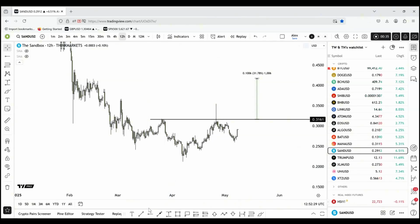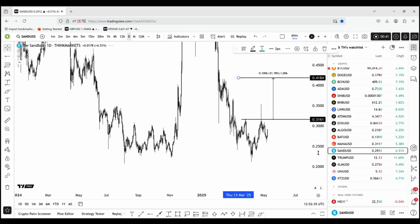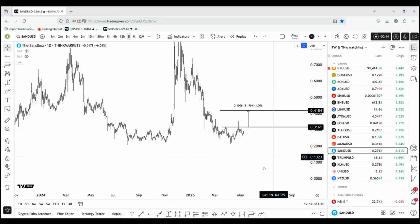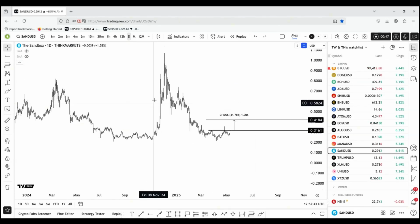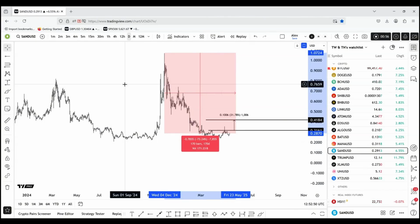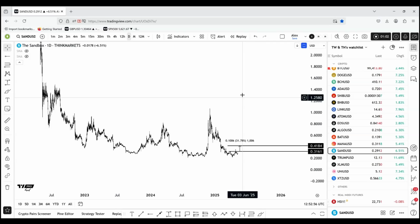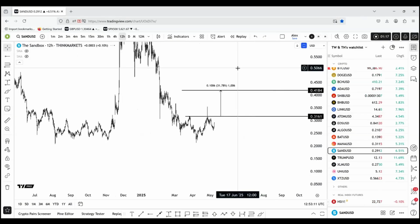What's also interesting is that if you look at crypto from a big picture perspective, if you load the daily chart, we're looking to buy after these massive slides. So in November of 2024, we're up here. Since then, the price dropped 80% and is still down 73% from that all-time high. Now, I don't think we're necessarily going to pop above this level unless things change dramatically. We could have a lower high, maybe 60 or something like that. Not saying we're going to go up, but we'll definitely have more to the upside than to the downside. And this makes this really interesting.